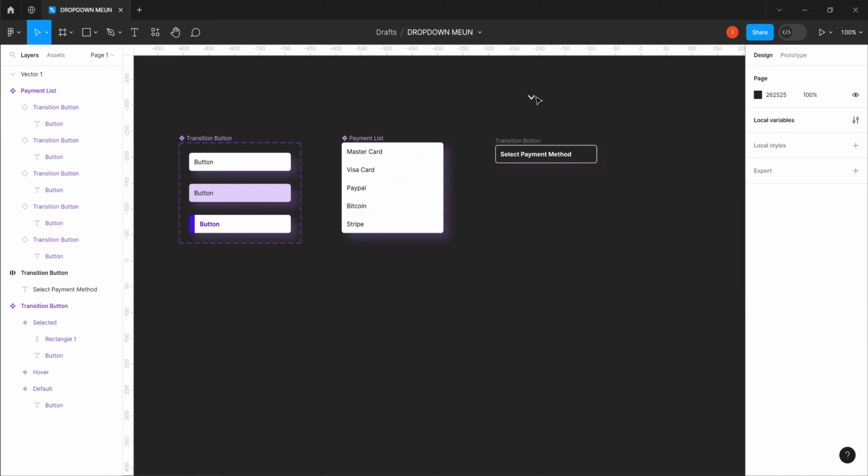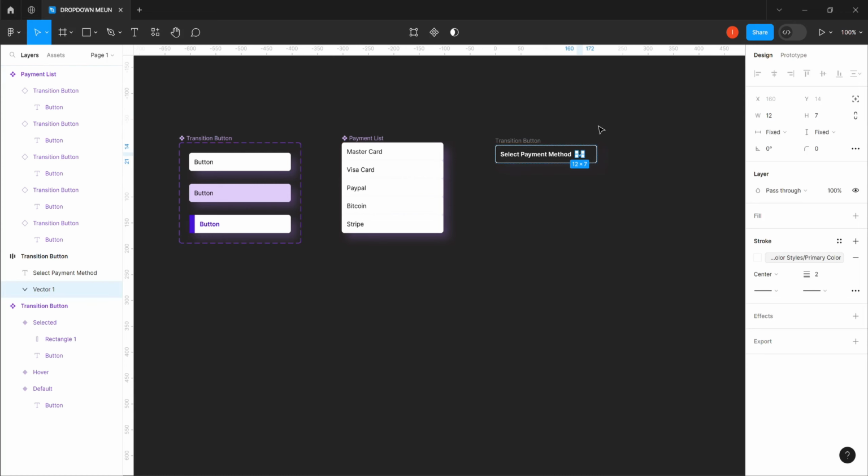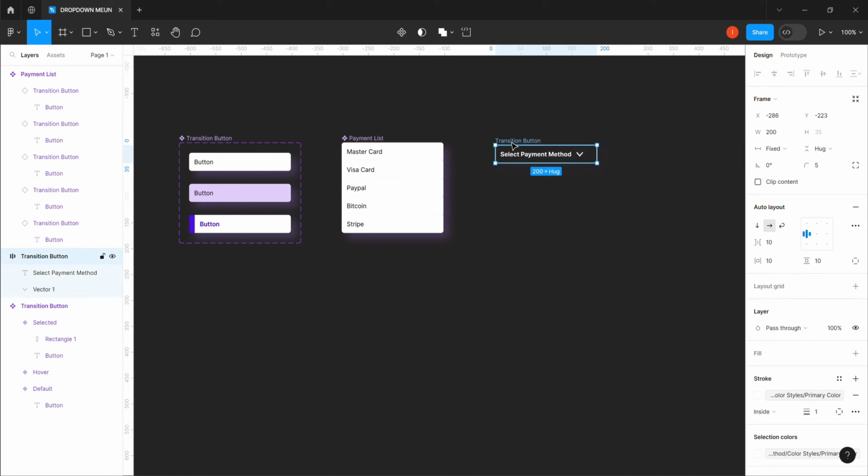Alright, so let's bring in our arrow. Alright, so we drag and drop it in. Okay, so we come to this socket in here. Let's change this to our option button. Alright.